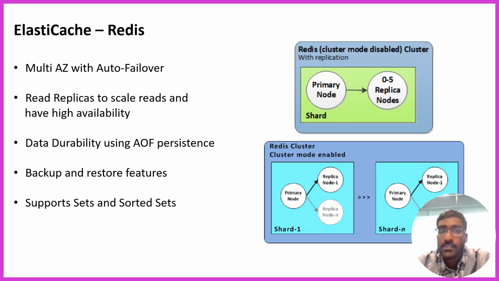Data durability using AOF persistence. Append-only file persistence is a method for ensuring data durability in Redis. It logs all the write operations and can reconstruct the dataset in the event of a system crash. For example, if your Redis instance is configured with AOF persistence, every write operation is logged to an AOF file. In case of a server crash or restart, Redis can replay the AOF log to restore the data to its latest state, ensuring data integrity.